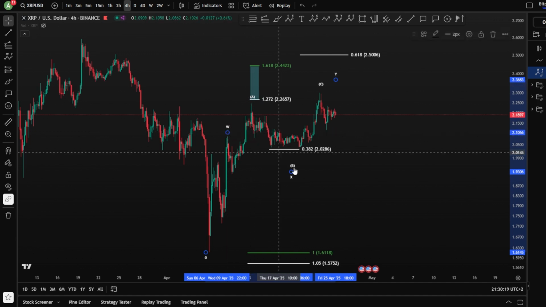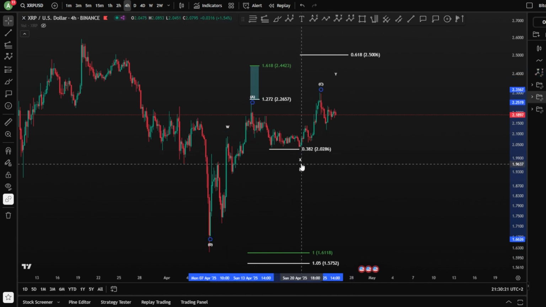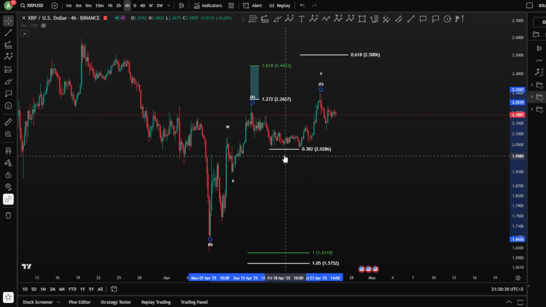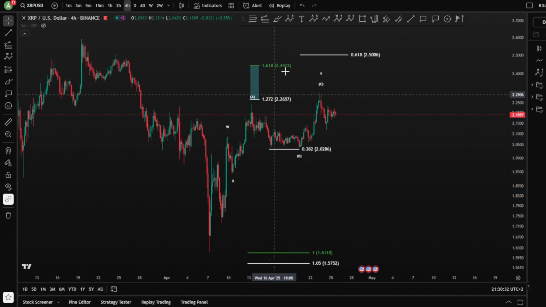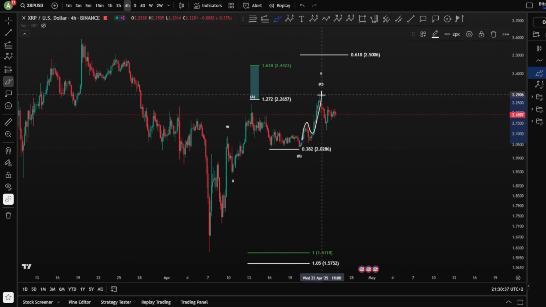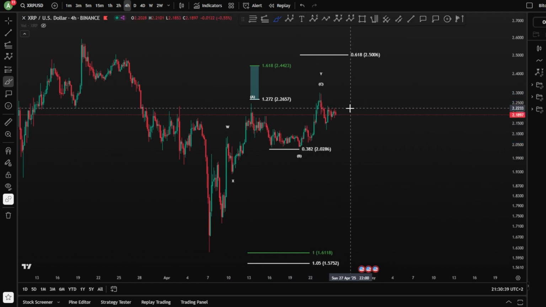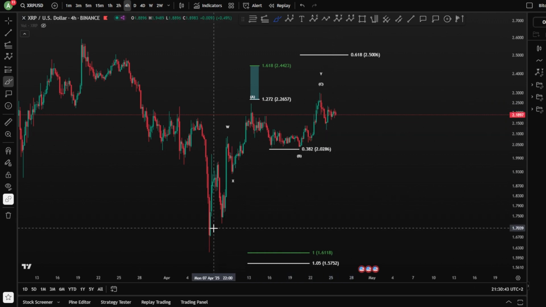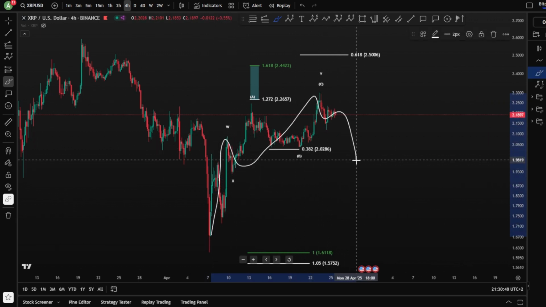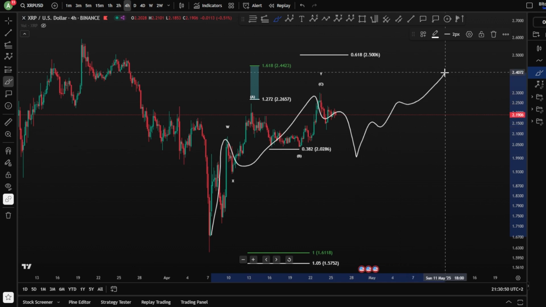The W is over there. These are the possibilities, guys, a W, X, and a Y. The X is here. The potential of ABC is very hard to say. ABC, you have three waves toward the upside. So definitely this is something like W, X, and a Y, guys. It can even be possible that after having those three waves, you get three waves down and then 1, 2, 3, 4, 5 potentially.